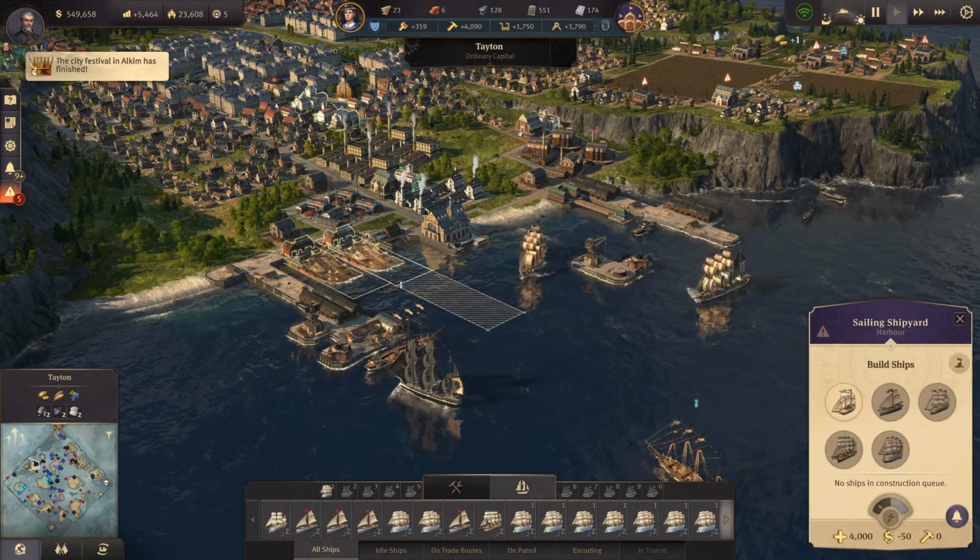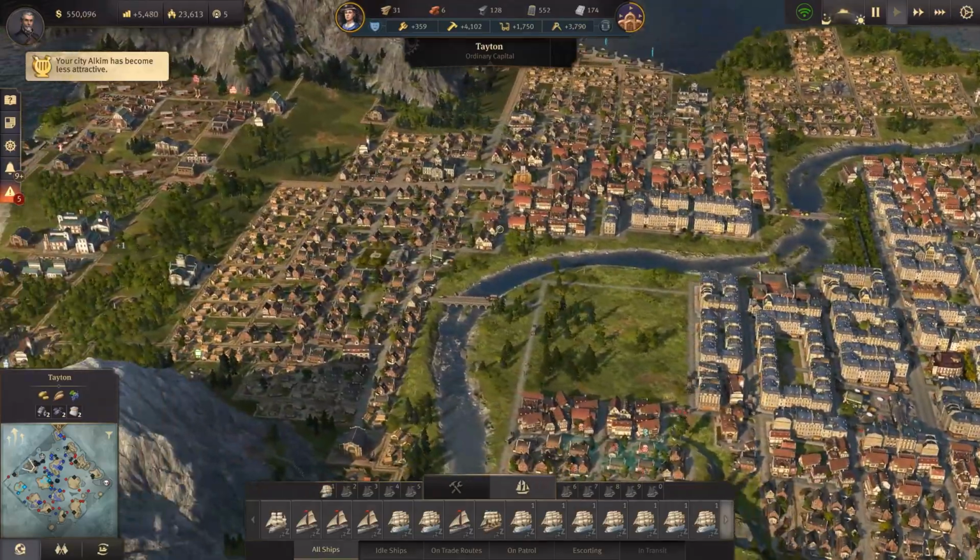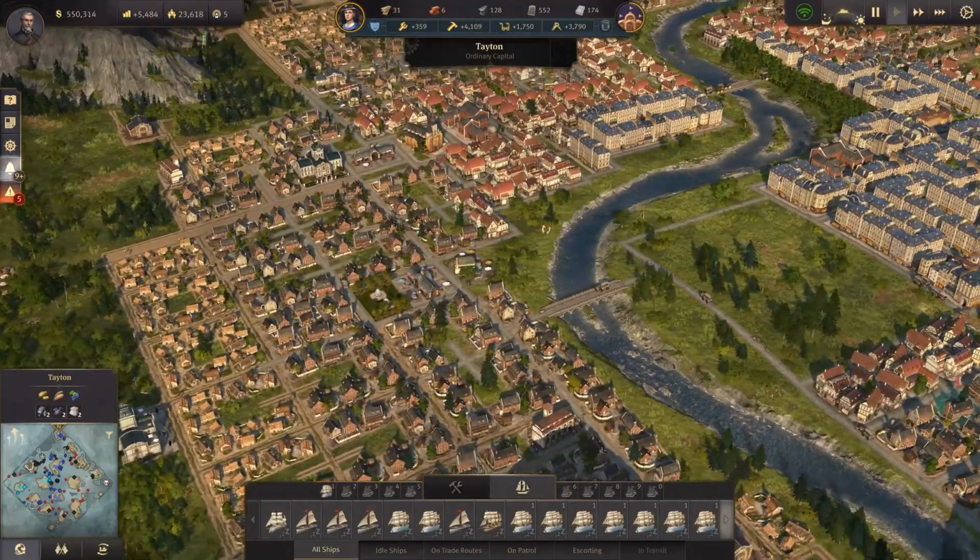We are preparing more ships for the Admiral, for the big battle to come. But Taten is looking fine. And yeah, we can continue building a few more things here, right? Stay tuned.